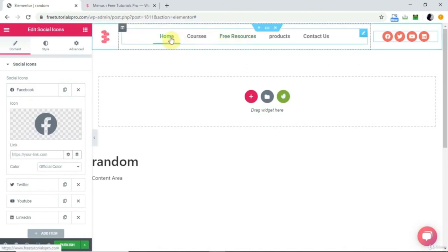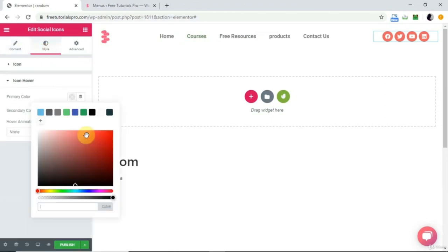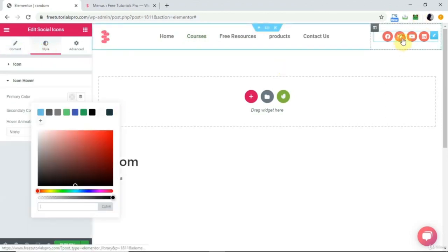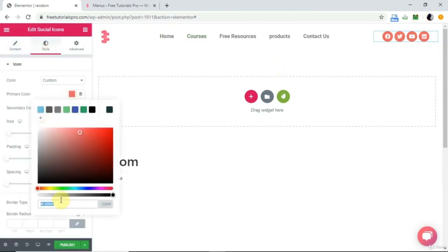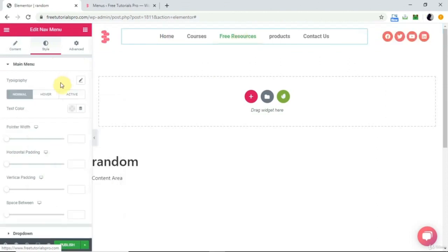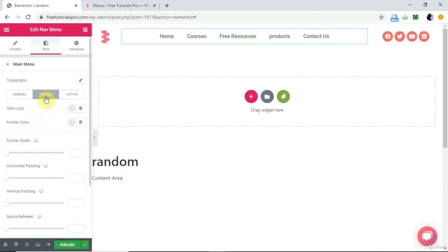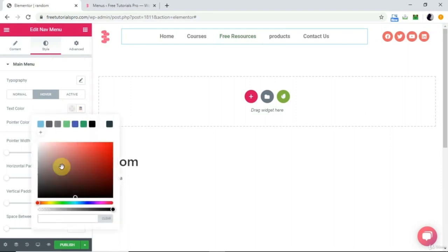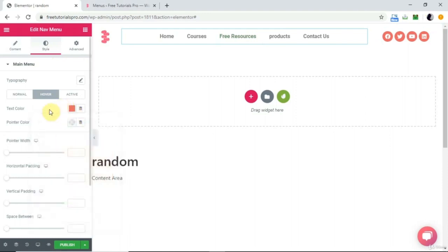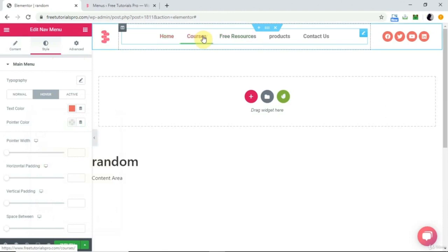Also, one another thing that I showed you, you can change everything. For example, if I hover on any of these, this is a green color that is coming up. I want to change that to match my color scheme. All you have to do is copy this color from here. So this is the color code that shows up for the chosen color. Then come here, go to style, and click on hover and see for yourself how it changes. Okay, now if you see, I have a new color when I hover on it.